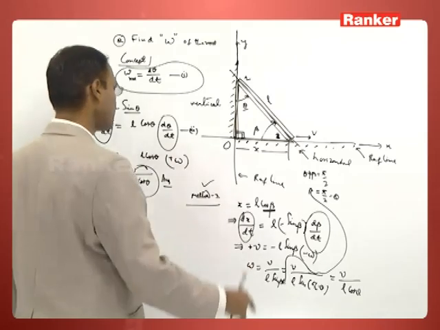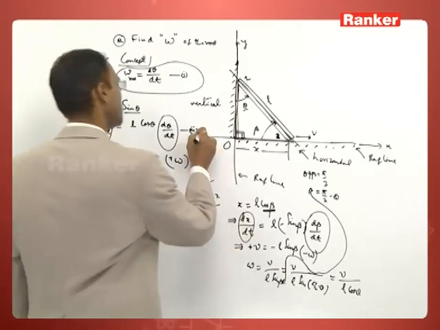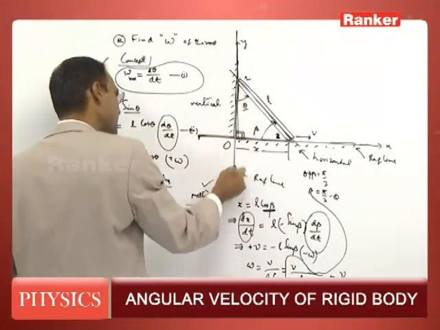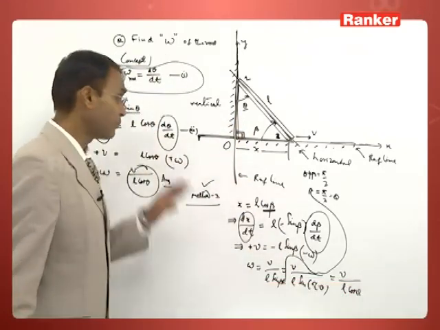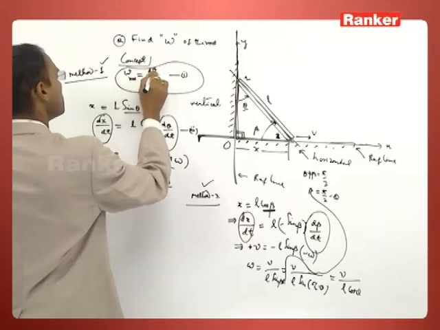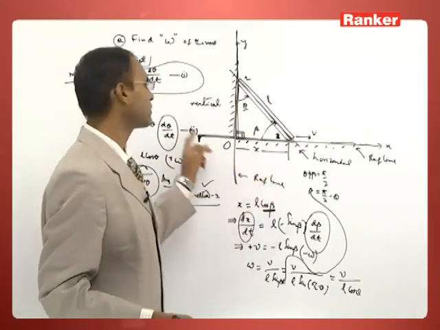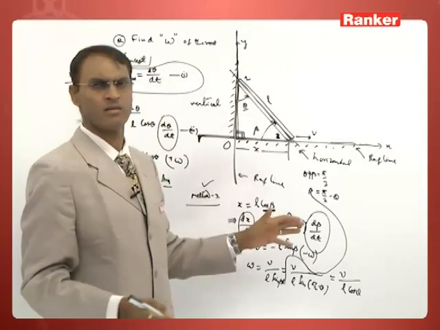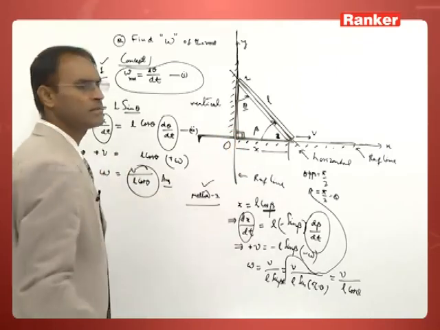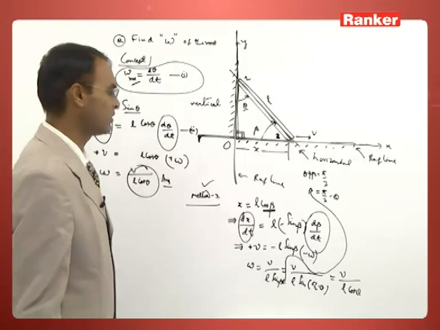Therefore, in both the processes, whether you take the x-axis as a reference line or the y-axis as a reference line, you are getting the same answer. But both the processes are based upon the concept that omega of the rod is equal to the rate at which the angle of inclination of the rod with respect to either the x-axis or y-axis or any other line changes its angle of orientation. At what rate? That is the angular velocity of the rod.